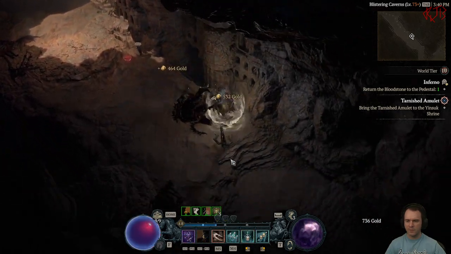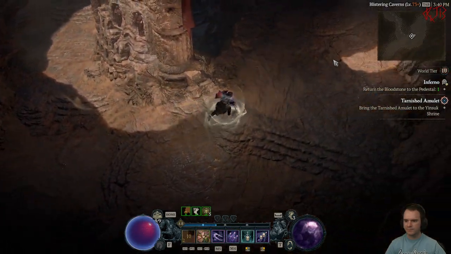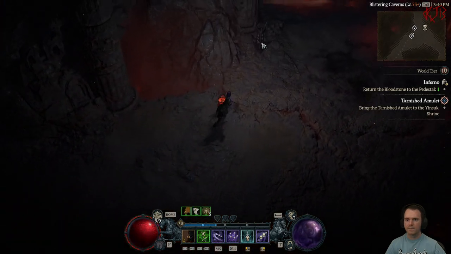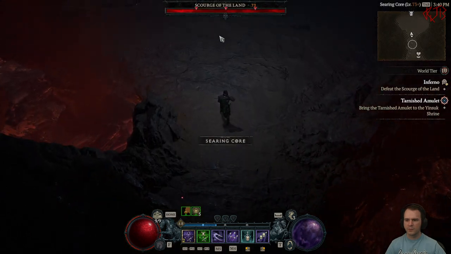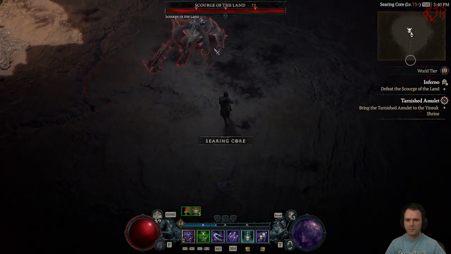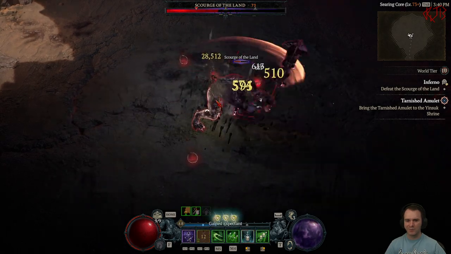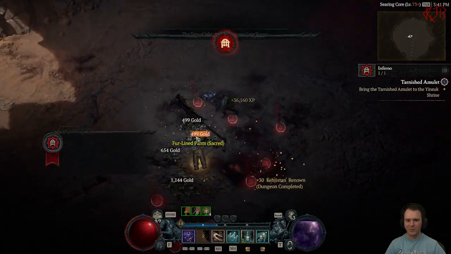I helped you. You're dead now. Oh, and that's it. Right to the Scourge. Okay. And this is where things suddenly get a lot easier again. Right now, it's the packs that are really messing me up. Otherwise, we can just destroy these guys. No problem.